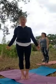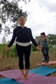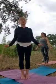Roll the shoulders out once again. Close the eyes. Just stay here for a couple of breaths. Grounding the feet. Rising high through the crown of the head. Feeling that whole central axis.